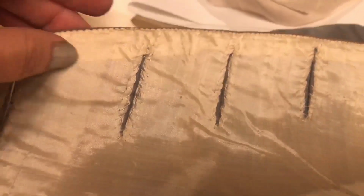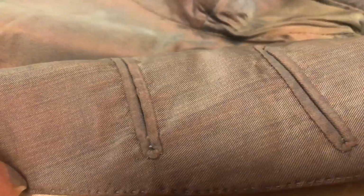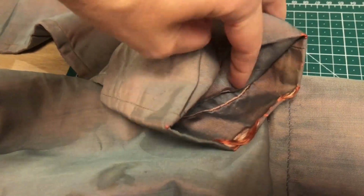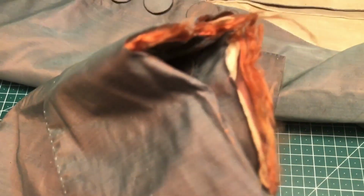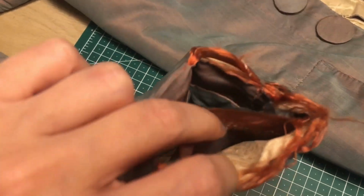This is the inside of the four piped buttonholes, and you can see the lovely shade of the shot silk here. Here's the inside of a cuff, and this is actually the fabric selvage you see there with a stripe, and we can find that quite a lot on the insides of the suit, which tells me that obviously they used every single bit of this fabric to avoid waste. Yeah, the suit is pretty stained, as you can see, a little bit shredded here, but that at least enables us to look inside.